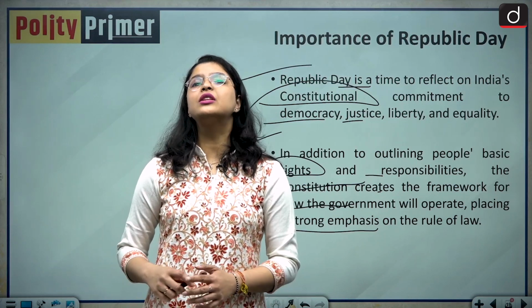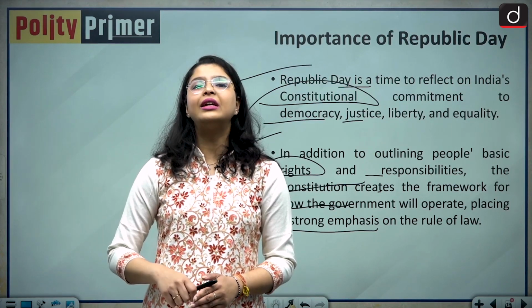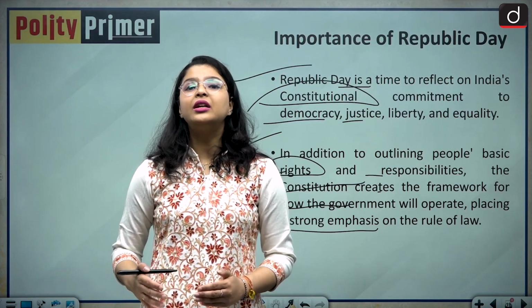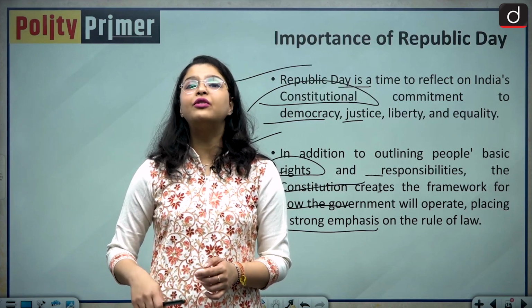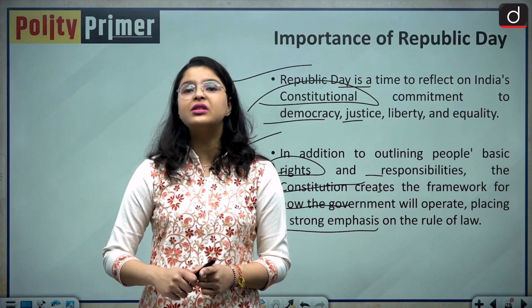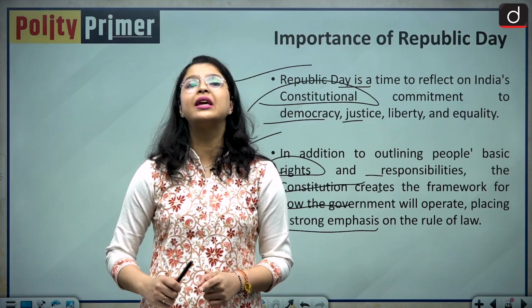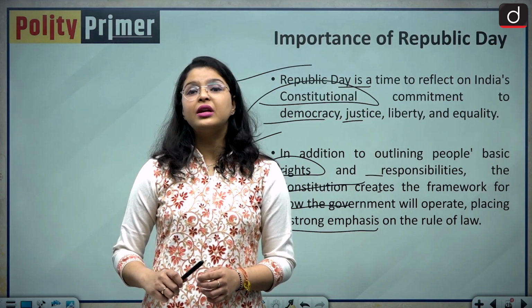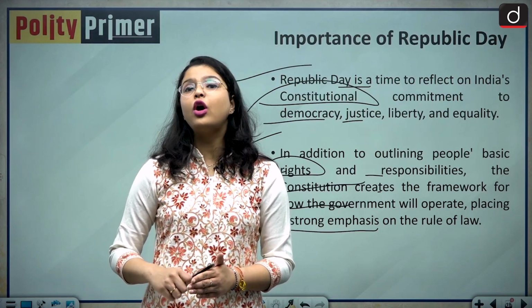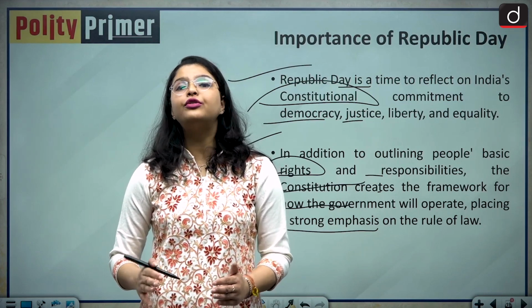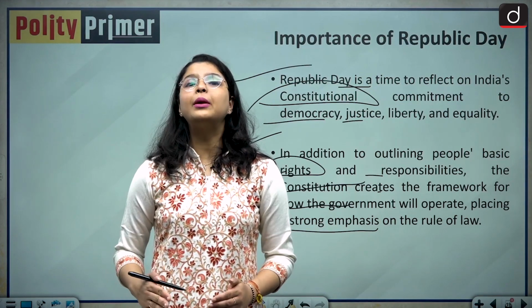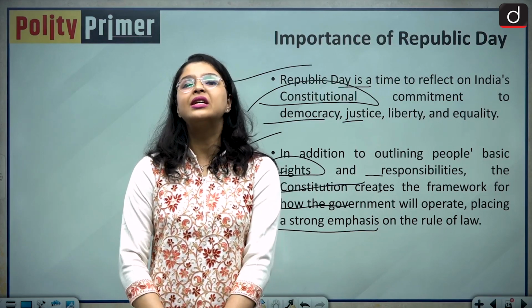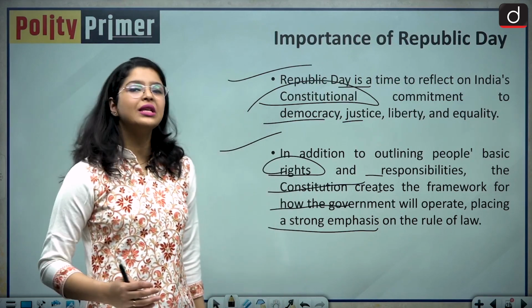So Republic Day is very important because our Indian Constitution came into force on this day, and our Indian Constitution gives us whatever we were deprived of. It gave us the concept of democracy. It gave us the concept of rule of law. It gave us the concept of justice for all, equality for all, liberty for all. So finally we became independent in the true sense, and that is why this day is very important to celebrate.